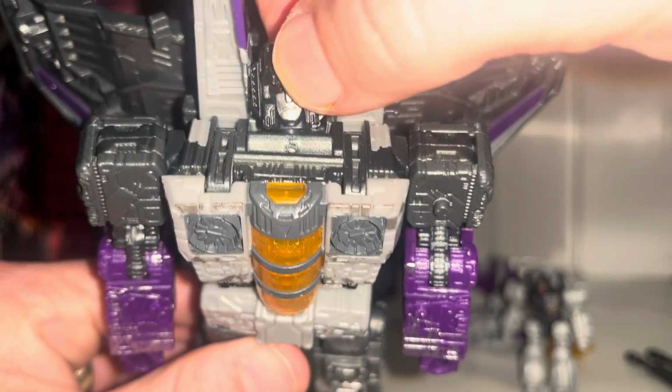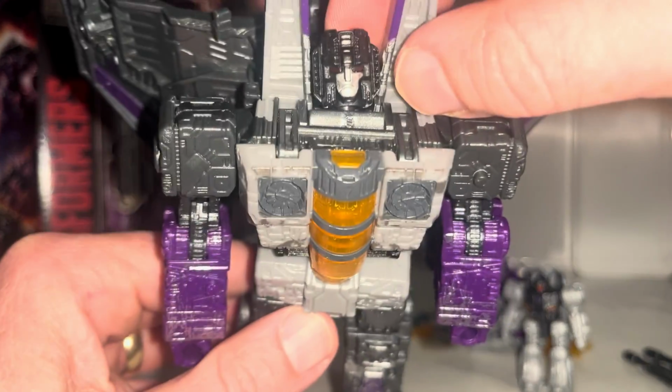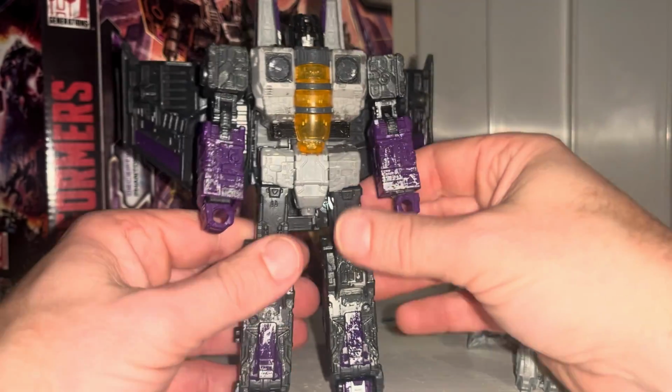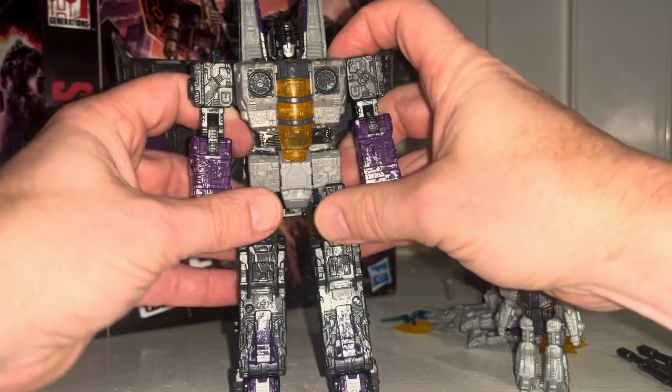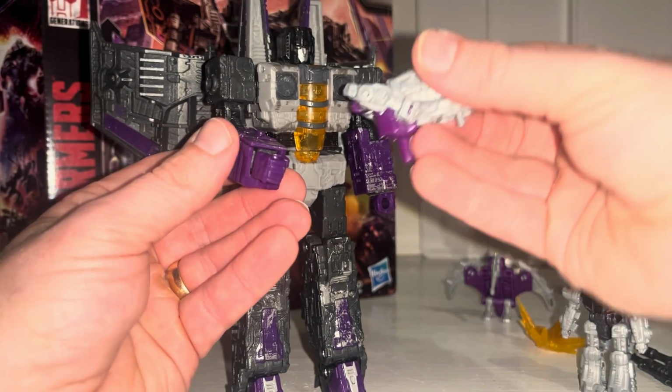Now, I believe you can change the heads, of course, if you want, and change them all around. In fact, he looks a bit scared. He doesn't look very happy there at all. But what I've done is I've kept one of the Target Masters in the blaster mode, just to show you, I suppose, how good it'll look.